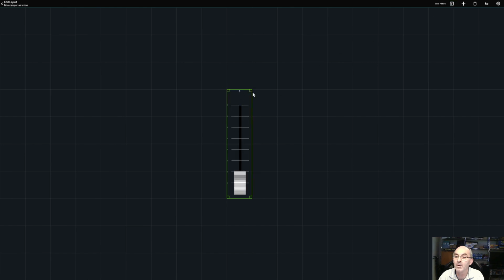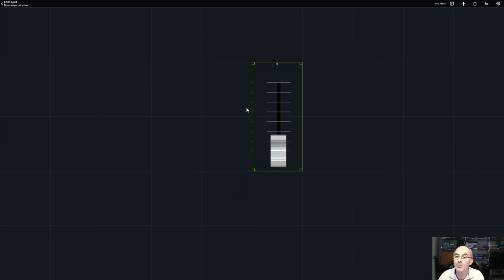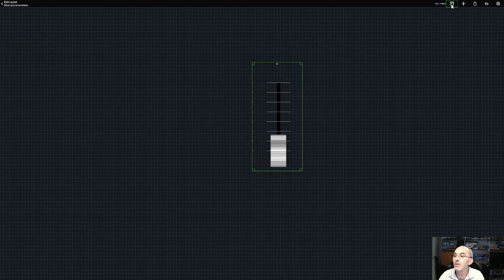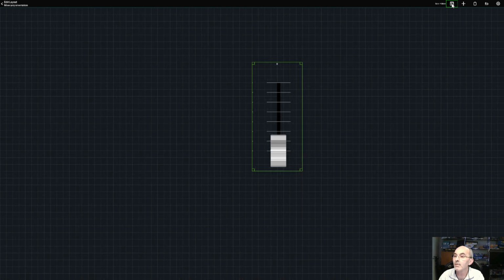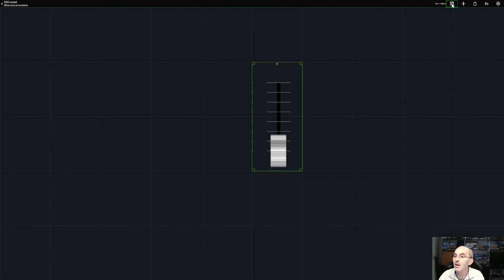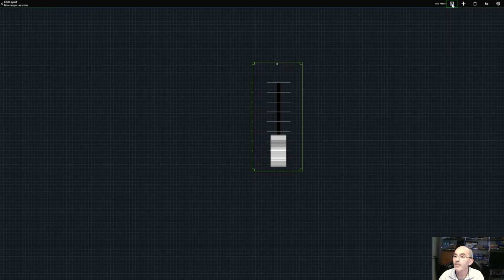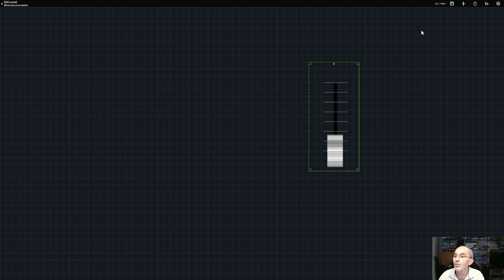Then the next button defines the size of your grid. The elements will always snap into the grid as soon as you move it. Okay, with this grid you won't have space for a lot of controls, but just go through. Its cycle starts at the beginning, and let's use this size for the moment.